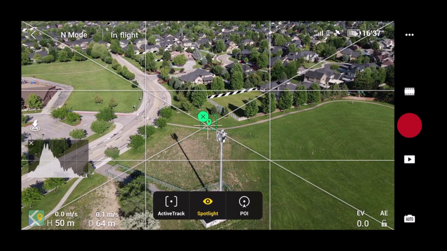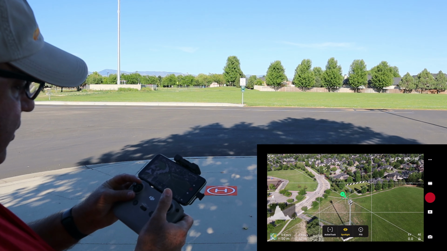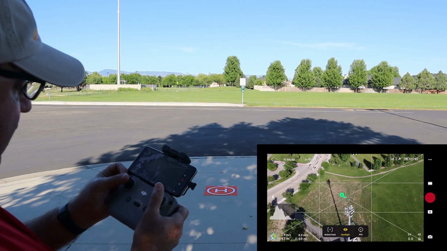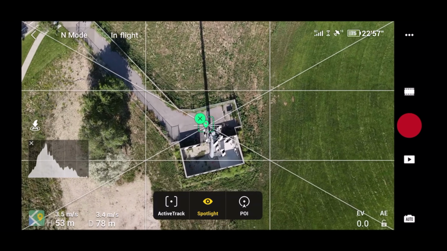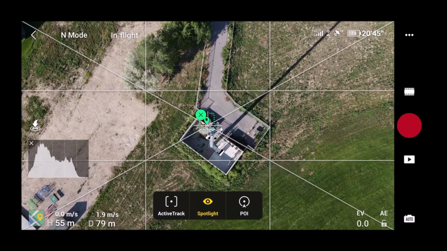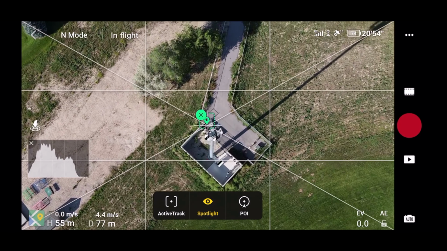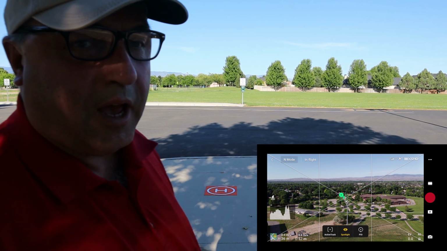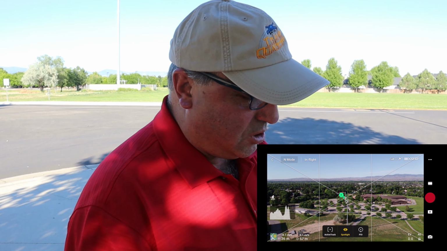So for instance, we can go over the top of it and lower altitude and raise altitude, and it'll keep the camera right on it. So you can do those parallax moves that, I'll be honest with you, a guy like me, lowering altitude and reversing at the same time, I normally wouldn't be able to do that. I struggle to have the skill to do those kind of moves. But with spotlight mode, you can do that.